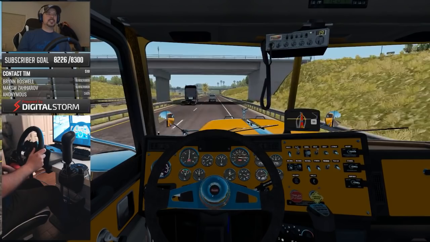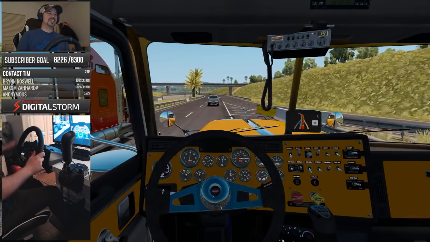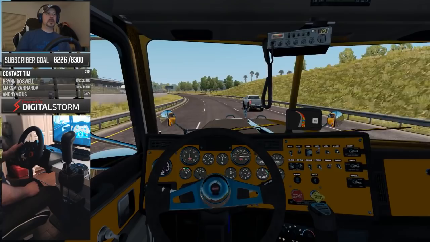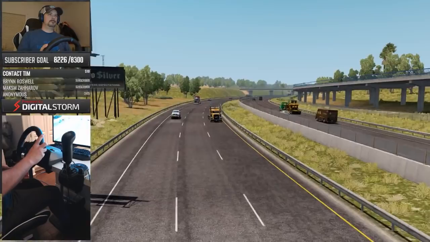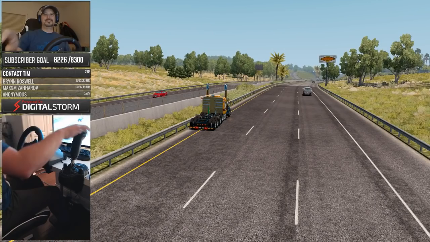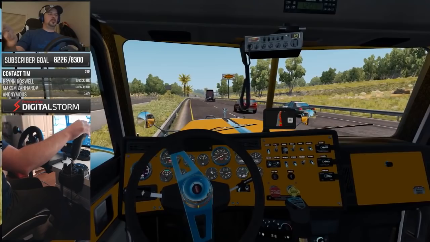Yeah, that's a good one, man. I need to remember that. I don't even need the trailer to be considered an 18-wheeler. We've got that in the bag already. Woo! Yeah! Uh-oh. We got a little close to the retaining wall there, and it took us out in turn four. Woo!